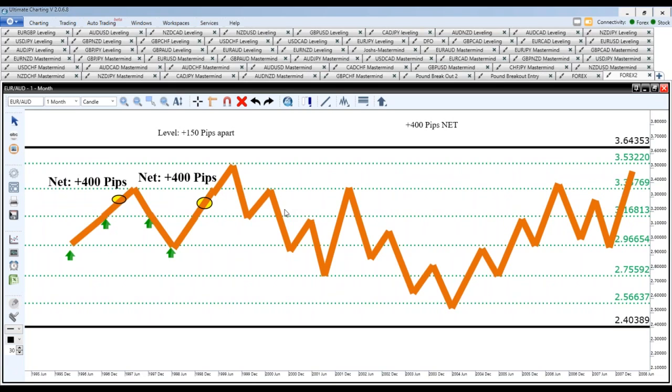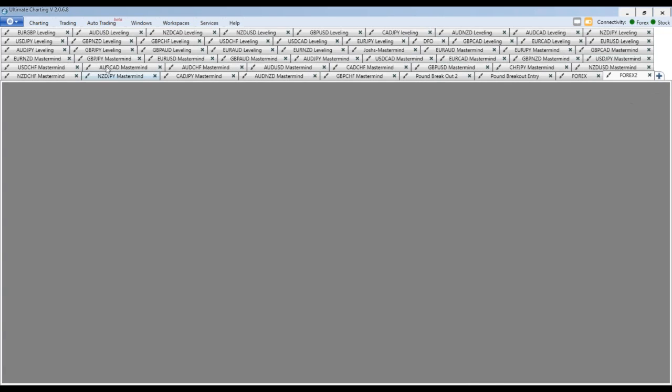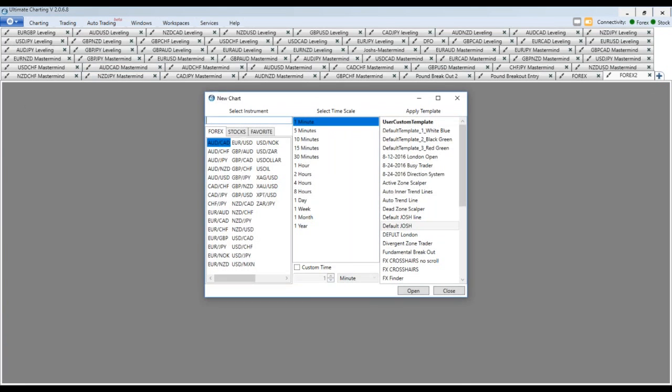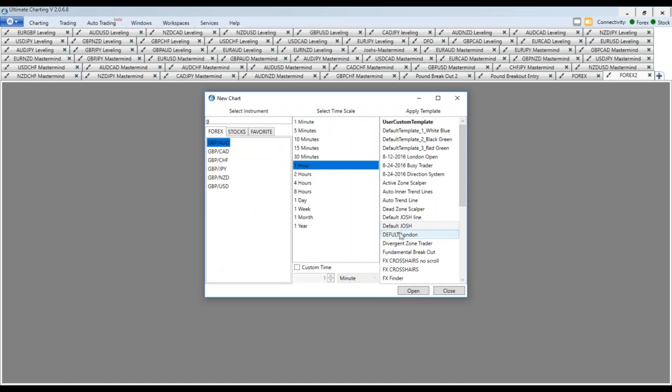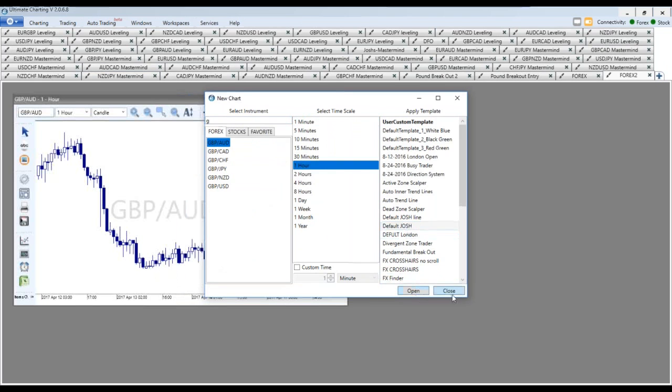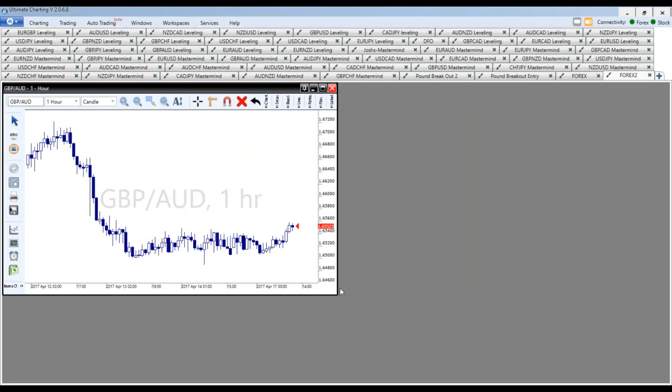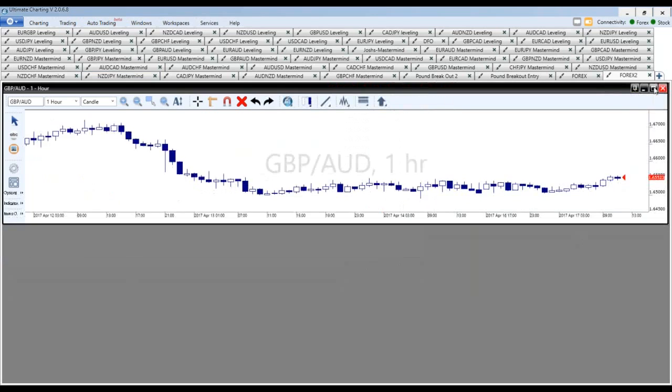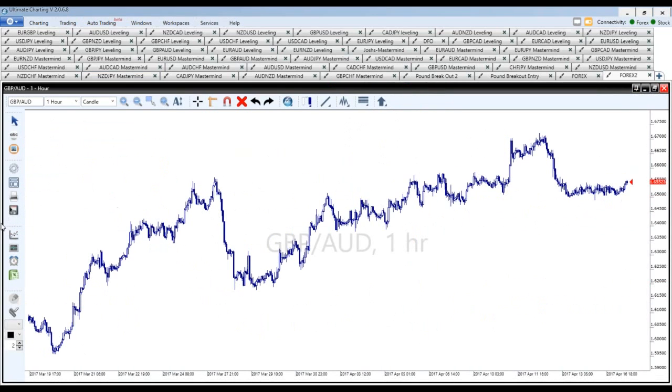Now, we have been able to develop the technology to automate your grid. We've been able to develop the technology to apply the grid and manage the grid with just a few clicks of a button, which is extremely amazing because, number one, it's not available anywhere else in the world, and number two, it makes your life super simple.